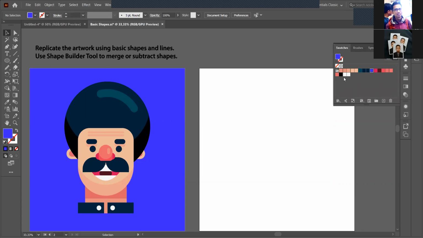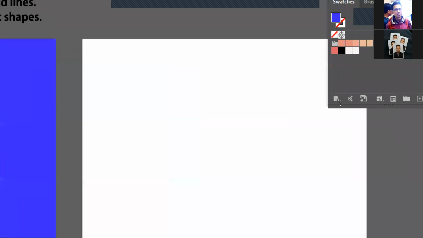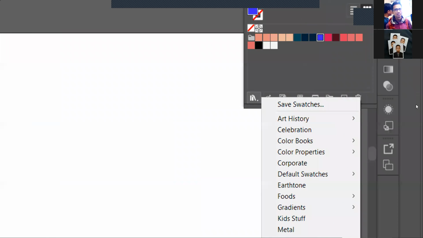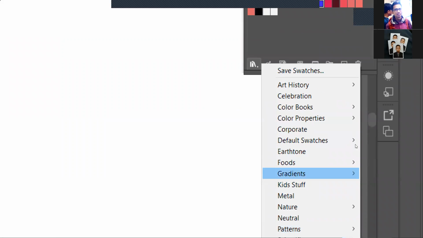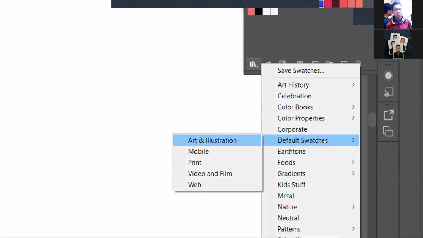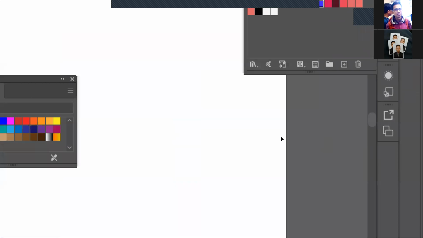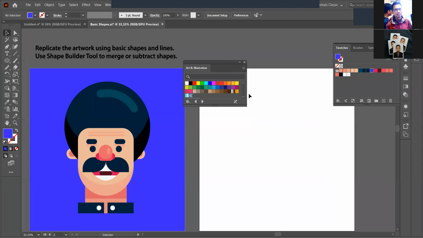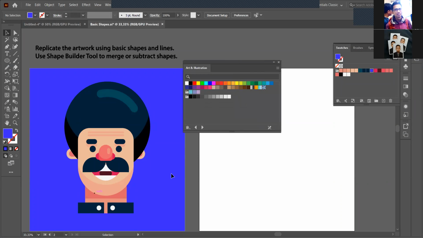If you want to use a different color other than these colors, you can go to your swatch libraries menu, select default swatches and then choose art illustration. I want you to replicate it. Don't make it the same guys. Don't copy paste. I want you to start now.